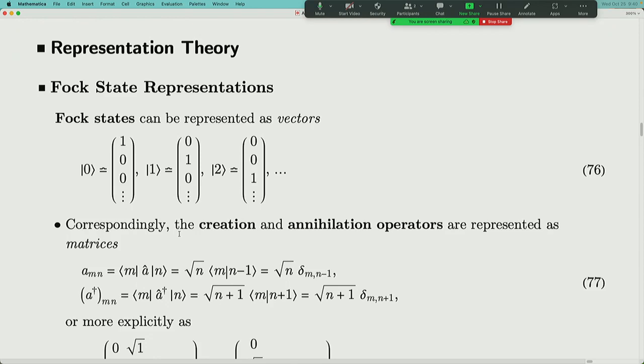So it's like checking the boxes. If you put a check there, that means this is a 0 boson state. If you put a check at the second place, that's a 1 boson. And if you put a check at the third, it's a 2 boson state. So these states are just one-hot vectors. You can encode them in this way.